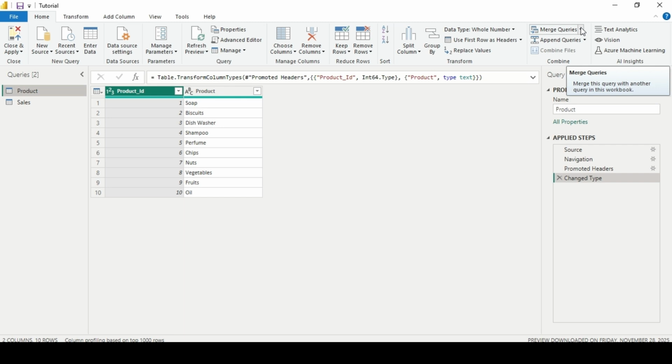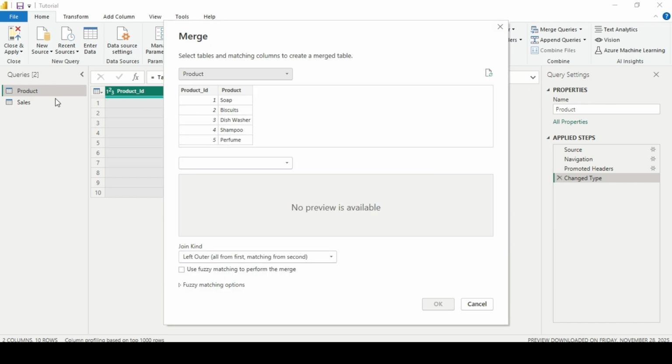Hey guys, today we will explore merge queries in Power BI, which is equivalent to join in SQL. I have two tables called product and sales. With the help of these two tables, we'll try to understand all the different types of joins. So let's get started. For the sake of demo, I'm going to create the merge query as new, as a separate table rather than physically joining these two tables.